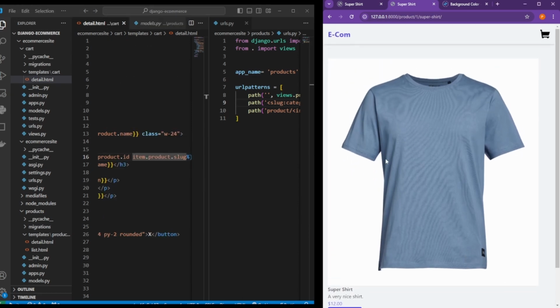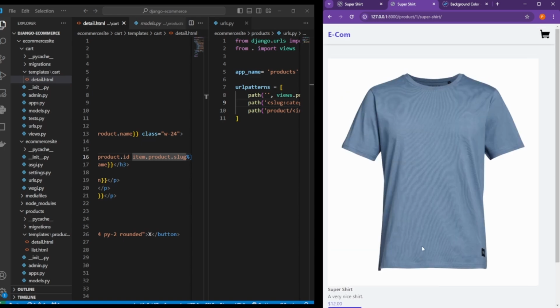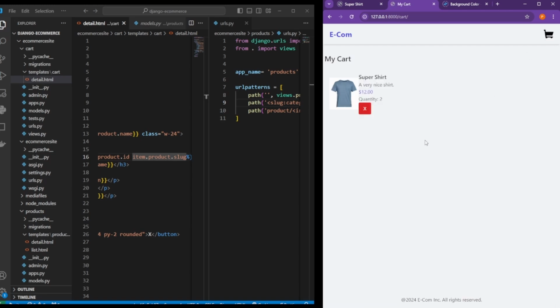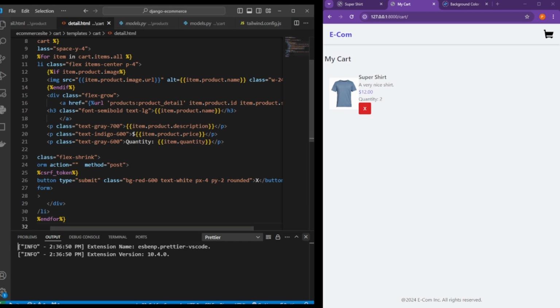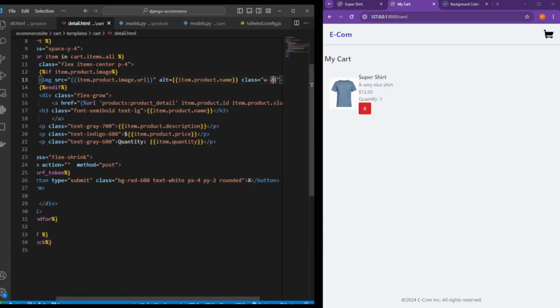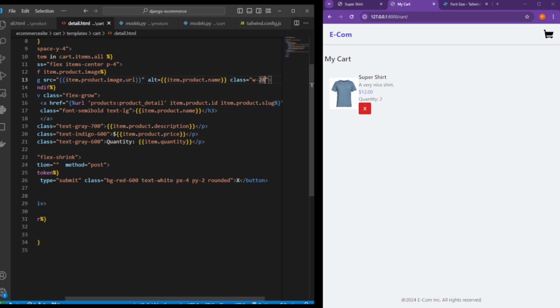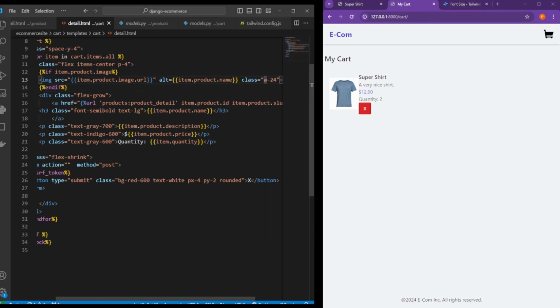Alrighty, now that we're here on the product detail view, let's try to click add to cart again and see if the quantity changes in our cart. I hope it does. Oh, yay, it did. Now we have 2 items. Very nice. Super cool. Alright, so I feel like the next obvious step is to get our delete button to work. However, I feel like before we do that, I'd like to add 2 more classes super quickly just to improve the appearance of our cart.